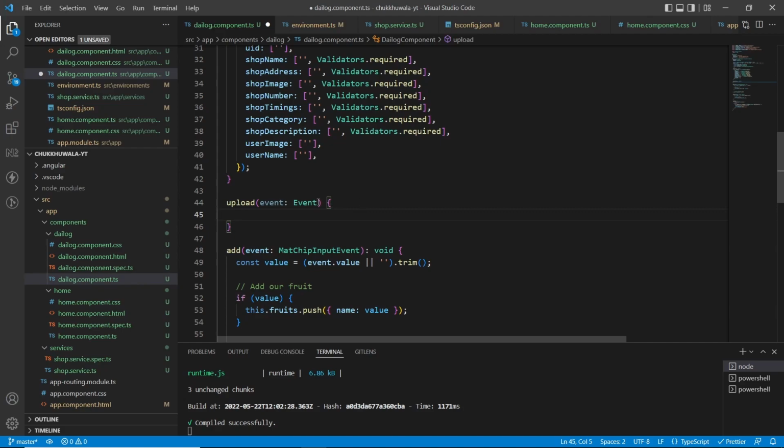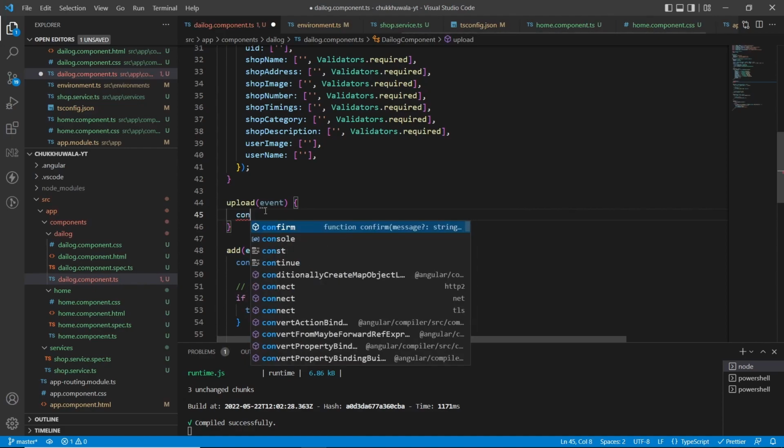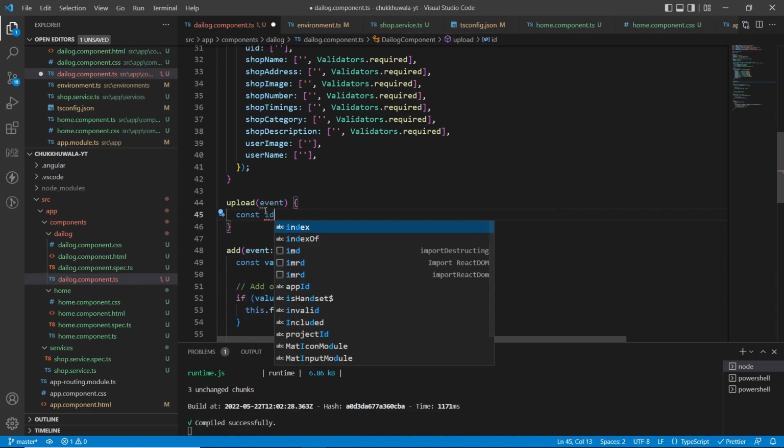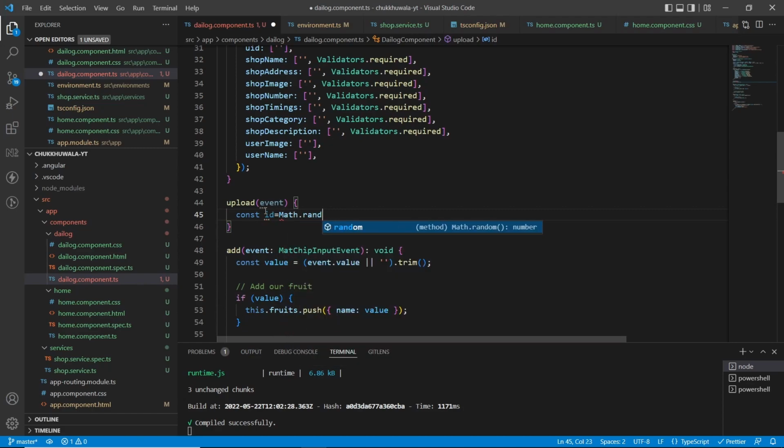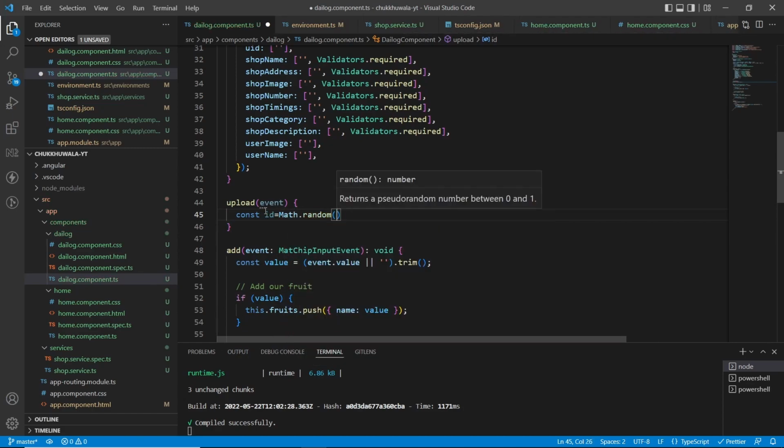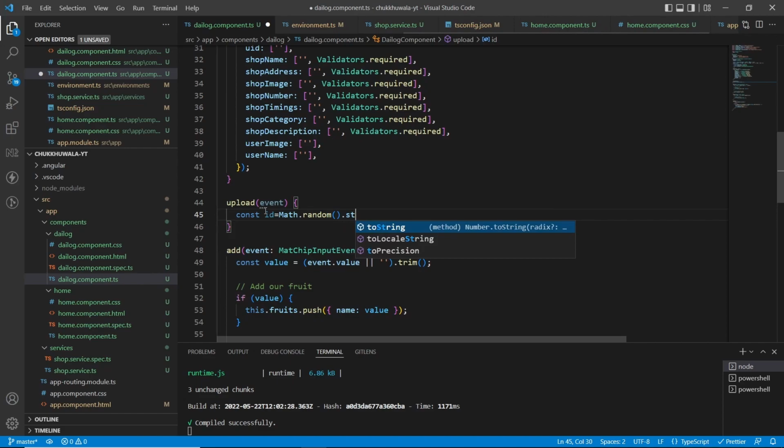This will be of type event. I'll just say event, and I'll say const id. I'll assign a random name to the file. This is important, otherwise any name can be assigned, so there is no duplicate file issue.